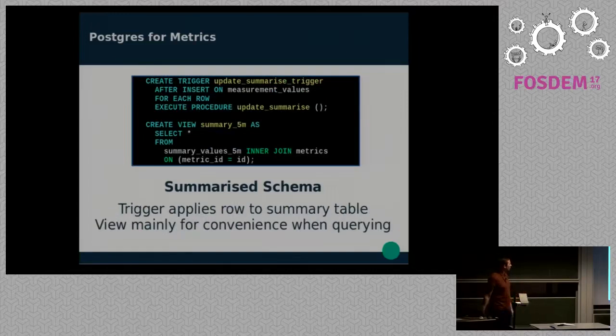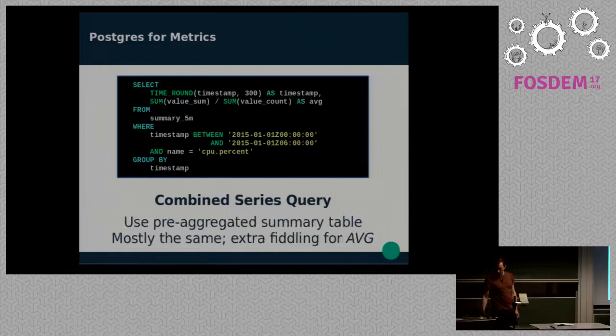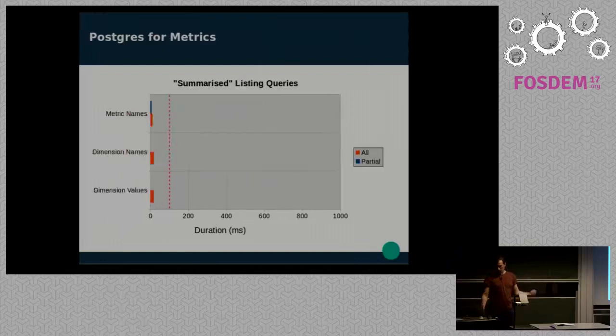So a few technicalities just to join the tables together. And the queries: for the small intervals, we still go to the raw data. For the larger intervals, we now go to our summaries instead. And these queries are, of course, a lot faster. So that's good. Those 24-hour queries that were taking 2 seconds, where we were just plowing through the data as fast as we could, now we're doing something a bit smarter. We're only querying the rolled-up data we pre-rolled up. Even our 24-hour query comes back in less than 100 milliseconds. So, pretty good. And of course, some of the dimension listing queries are the same.